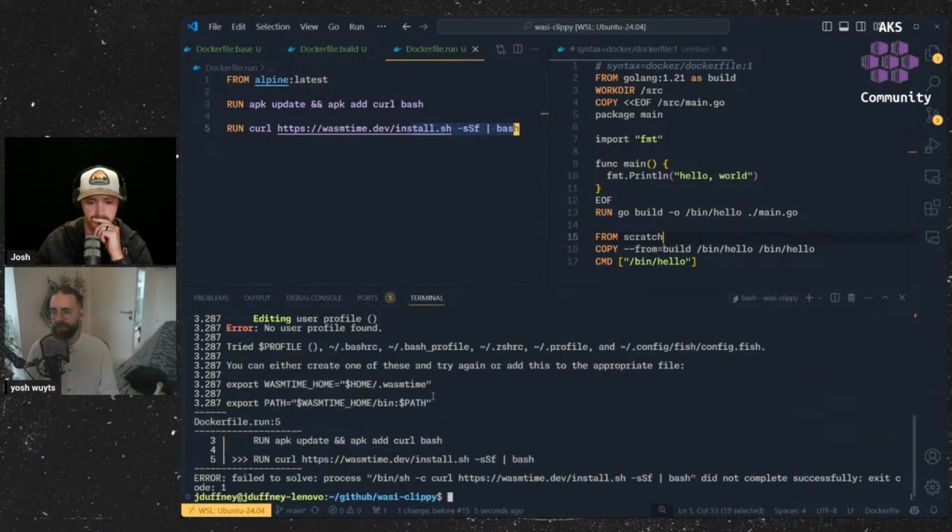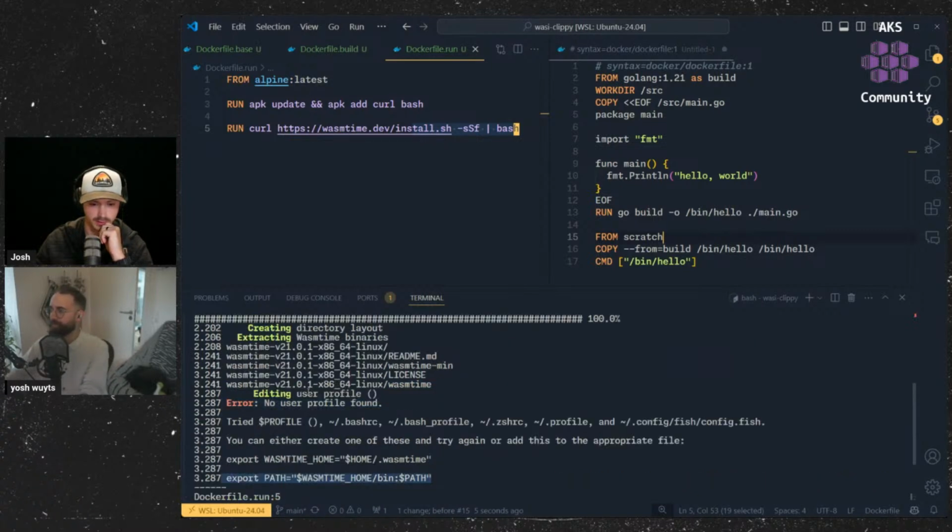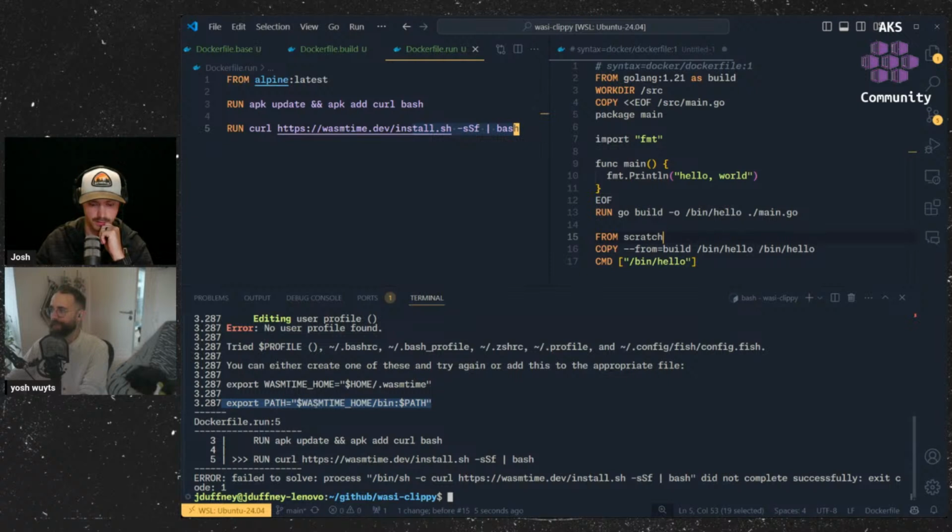Can we set an envar somehow? Yeah, or like we can do a touch home dot. Oh, it tells us here. You can either create one of these, try again. Export home WASM time bin path. Does it have options to just skip it? I don't know.